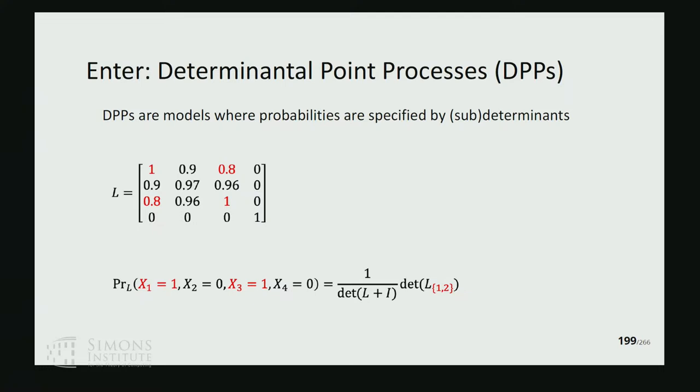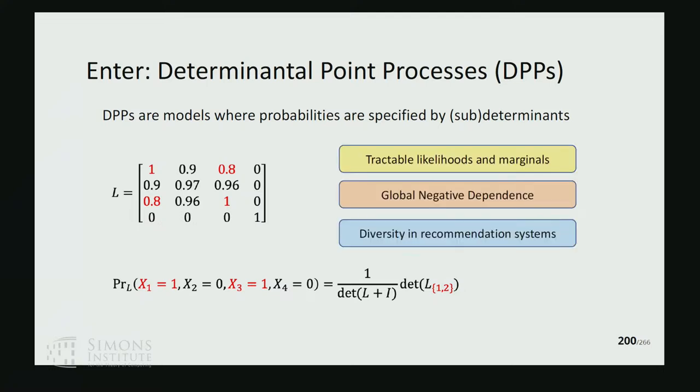But there's actually some really neat math that will tell you how to turn this L ensemble, with some efficient linear algebra, into another matrix where you can now compute marginal probabilities. And so this is actually a distribution that is tractable for computing marginals. But the way that you compute the marginals is by computing determinants. The reason why we care is, well, they're tractable models, just a bunch of determinants.